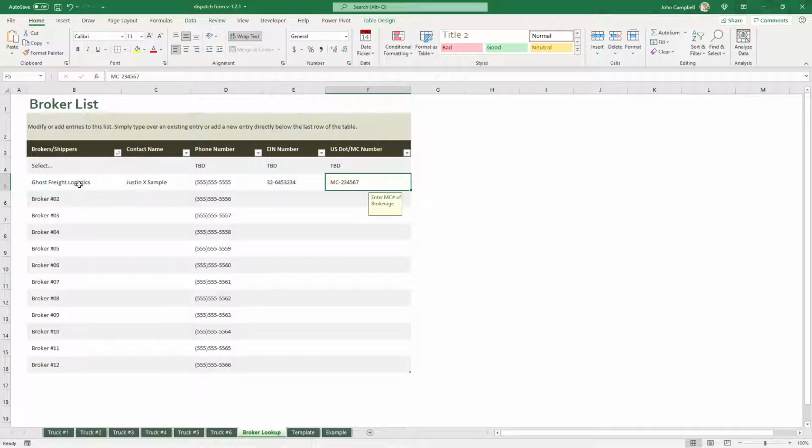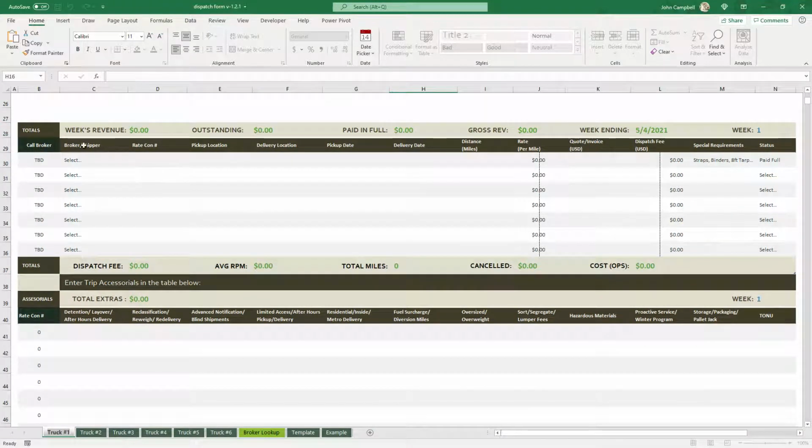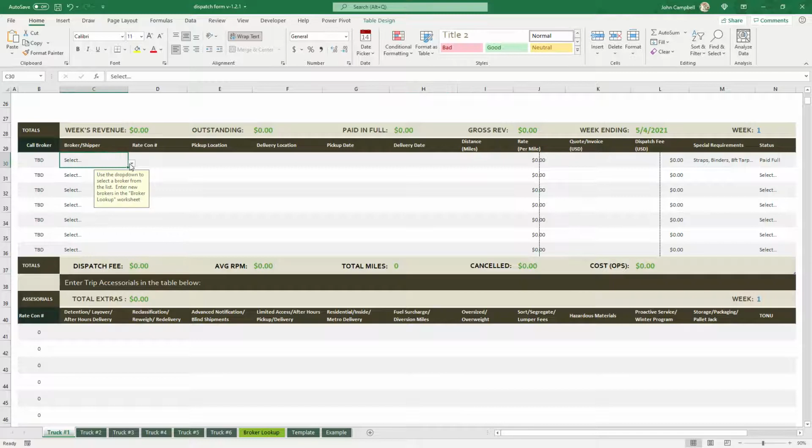And you'll realize that when we update the broker information on this sheet, and I'm going to take you back to any one of these, let's go to truck one, you will realize that the broker's information changes. So in week one, where you're going to select your broker from the drop down, you'll see that broker number one is now Ghost Freight Logistics because I just changed it, right?